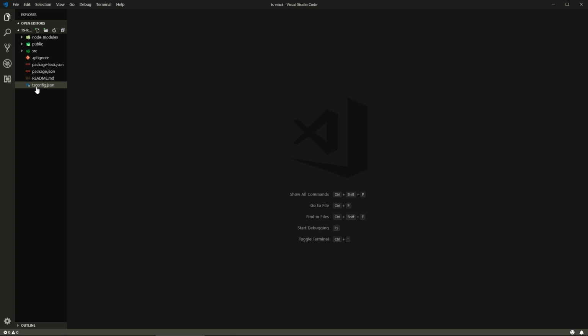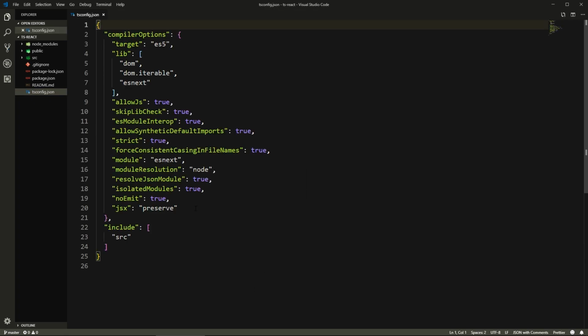And off the go, we get this tsconfig file, which specifies a couple of things for the TypeScript linter, and this config file has gone so much better in the recent months. It used to be much more strict, and you can edit this to your level of strictness that you want. You can Google TypeScript linter and tsconfig and customize it however you want. I'm gonna leave it as is for now.